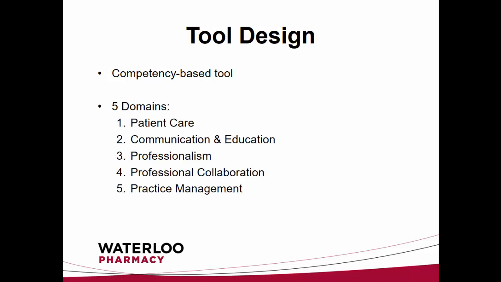5 domains cover the main areas that the student will be assessed on: patient care, communication and education, professionalism, professional collaboration, and practice management. Each of these domains are further broken down into elements with descriptors of specific observable behaviors. A student's performance is measured using a 5-point rating scale. The preceptor should always rely on the behavioral descriptors rather than their interpretation of the rating scale.